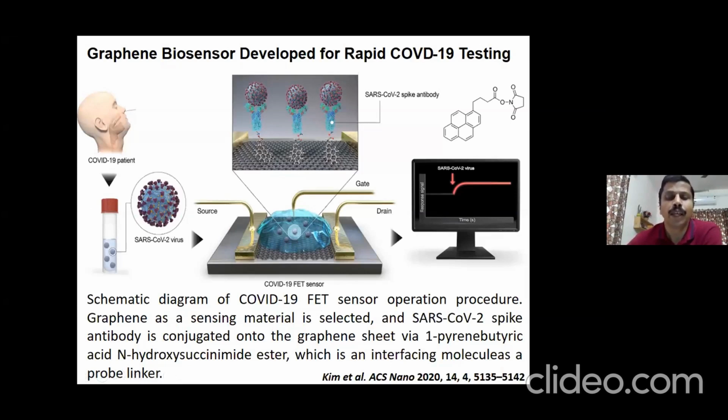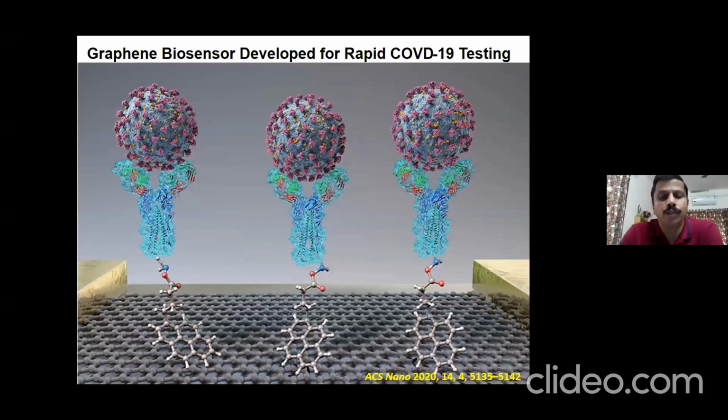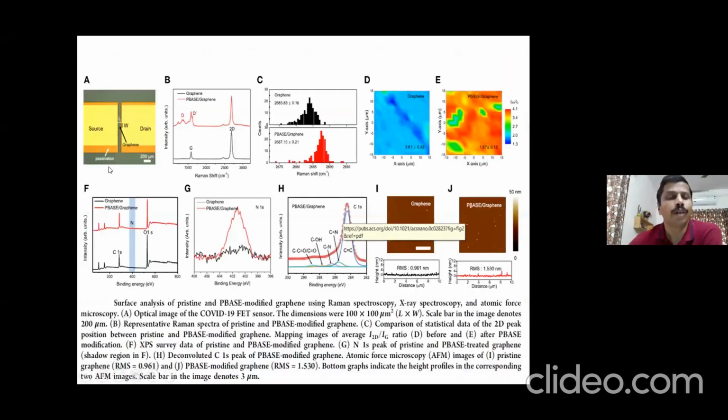As I told you, the linking molecule is this PBASE, the pyrene butyric acid N-hydroxysuccinimide ester, and that will be acting as a linker. The process is something like what I discussed earlier. You make a transistor using graphene, and graphene has to be transferred from a copper foil, because you purchase CVD graphene on a copper foil. So the copper has to be removed, then it is transferred to PMMA, then you remove the PMMA using acetone, then slowly you transfer it to the FET, right? Then you have the treatment with this linker, then you have the antibody, then you have the real molecule, right?